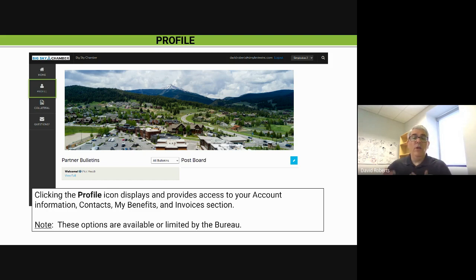It's to show you your accounts, your business, your contacts, the people, the employees, your coworkers at your business, and your benefit summary. How has your relationship with the Visit Big Sky team benefited you, right? You're going to be able to see your in-kinds and expenses that have been paid or donated.